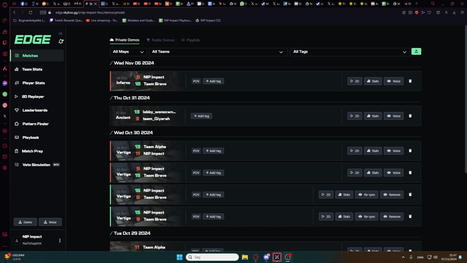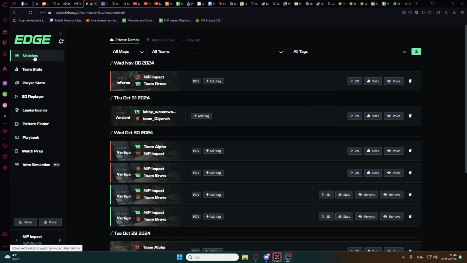So basically, what is Skybox Edge? Well, it's an analytical tool that is used by all the top teams in Counter-Strike, but it has been used in secret basically for a long time. This program is quite expensive, especially if you buy the biggest package, which is the one that I have access to. It costs 1,300 euros a month to get access to some of the features that I have access to, but a lot of the features are also available for as low as I think 6 euros a month or something like this.